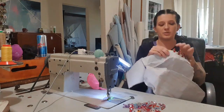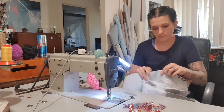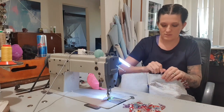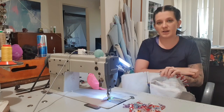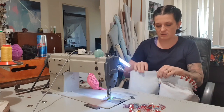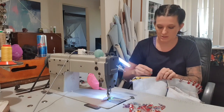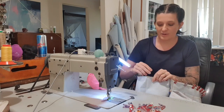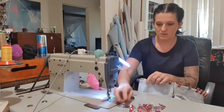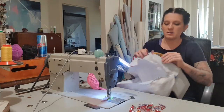Alright. A lot of pins at the bottom, then I'm going to come back to the top and pin around. Now, if you didn't decide to baste the side of your side pockets, now will be the time to make sure that it is in there and not just flapping around, otherwise you'll have to unpick that whole section. But again, that's why I basted it. It's one less thing I have to think about later. Other side.